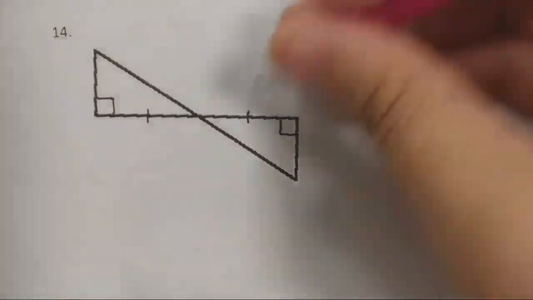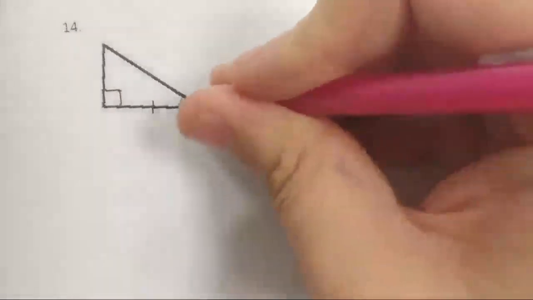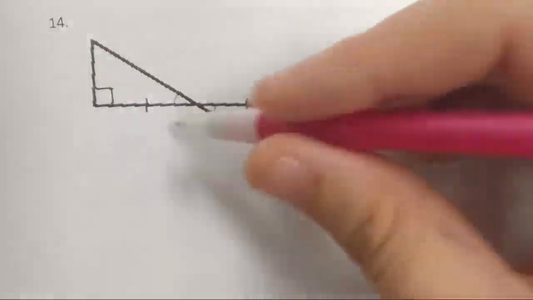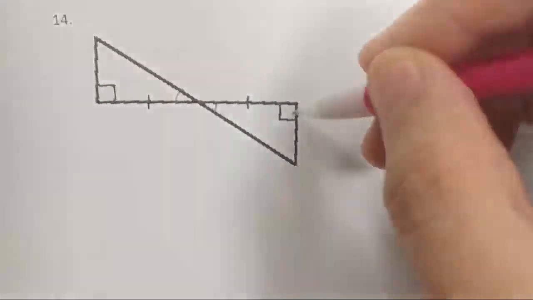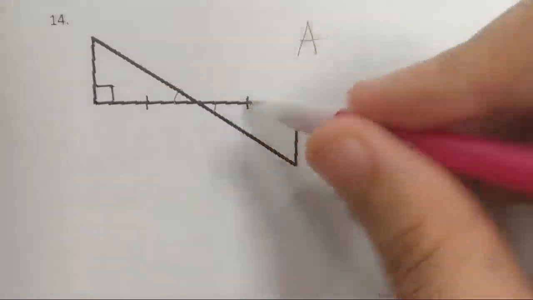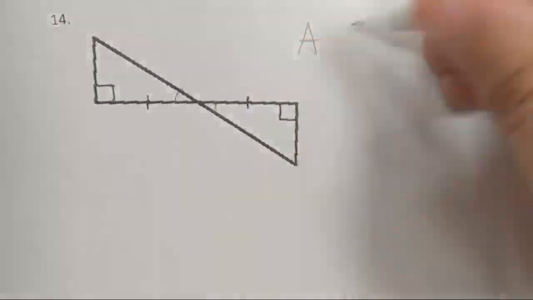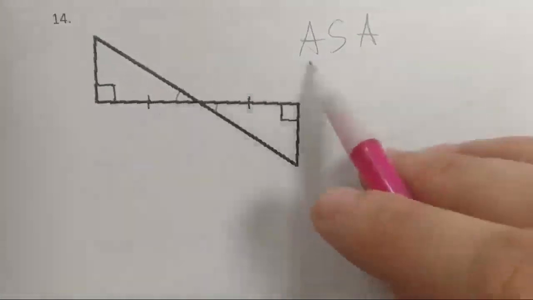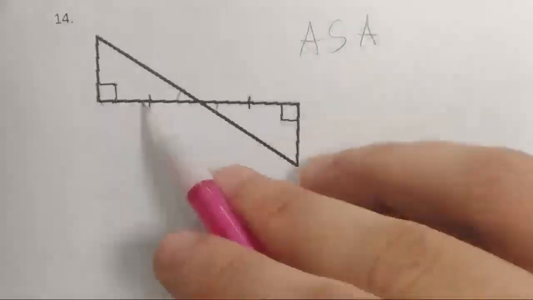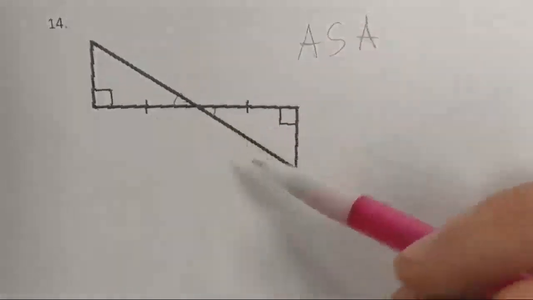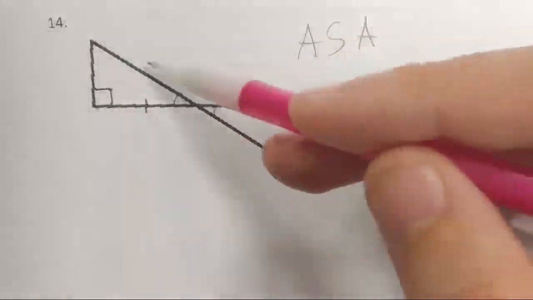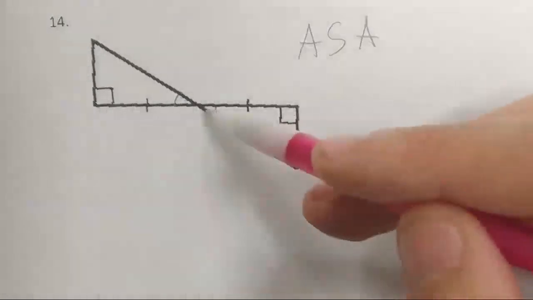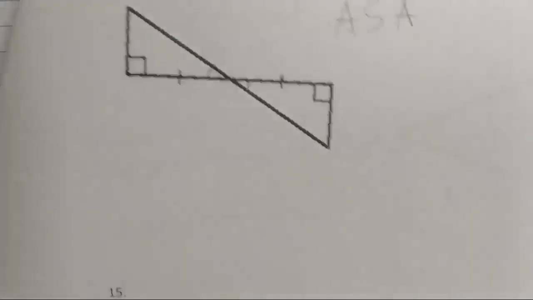Oh, these are my favorite. If you know these are vertical angles, you have multiple choices. Actually, no, you can only say these are vertical angles for sure. So this is 90 and 90, so that's a congruent angle. And then the side is between the two angles, so it's angle, side, angle. You've got to read it like it's on the triangle. The other one was like side, side, angle, and that's not okay. Because the side is between the two angles, that is okay. So we're happy with that.